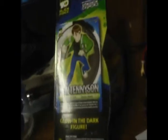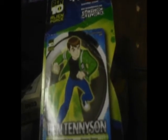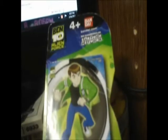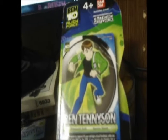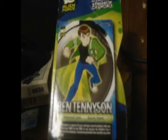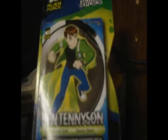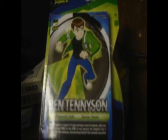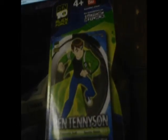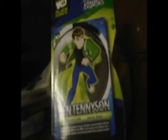On the back, there's a pop-out card that you can pop out. It's exactly the same as the 2008/2009 Ben 10 Alien Forest Ben Tennyson figure card. So if you already have one, you don't really need to pop this out — or if you just want to keep the package like it is, keep it like that.